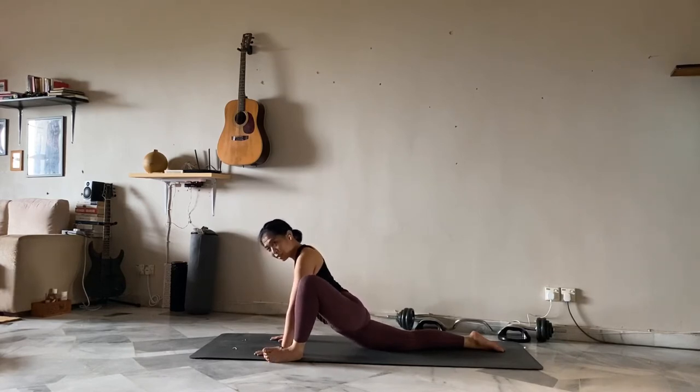I'm going to sit on my left side. Always care in your body which one feels better, which one does not. You might want to see if there's any stiffness or any pain. Continue breathing.